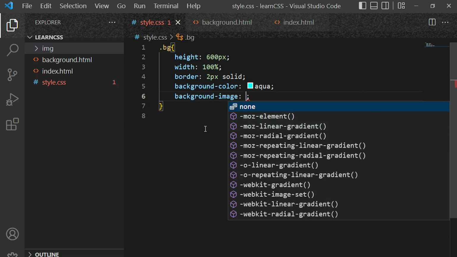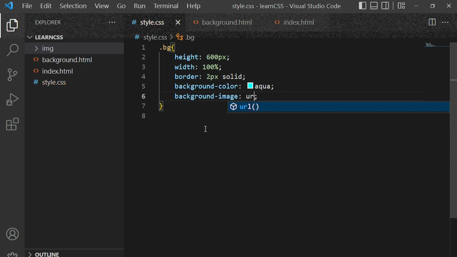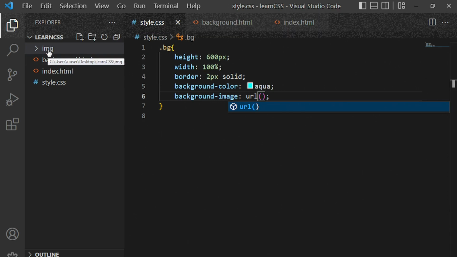Now your image lives somewhere, and so we need to give it a path. To give our path, you put url, and then brackets. Now inside here, where is your image? My image lives inside a folder called img.